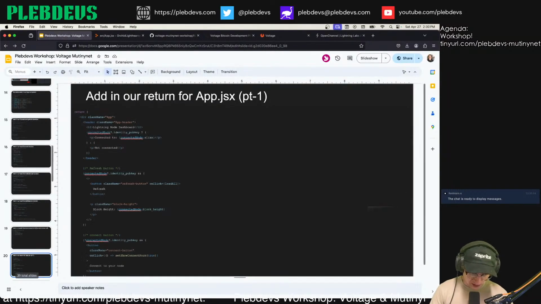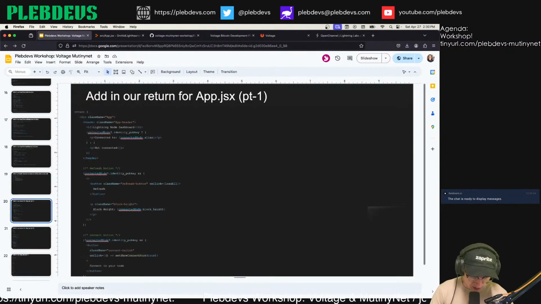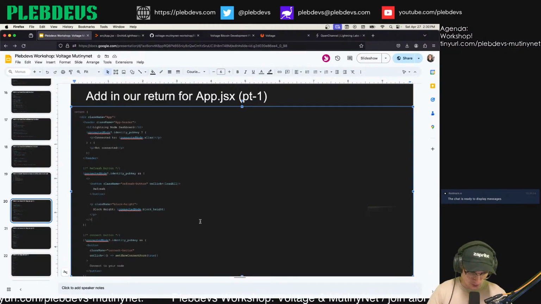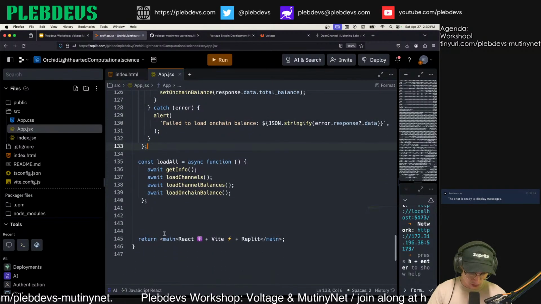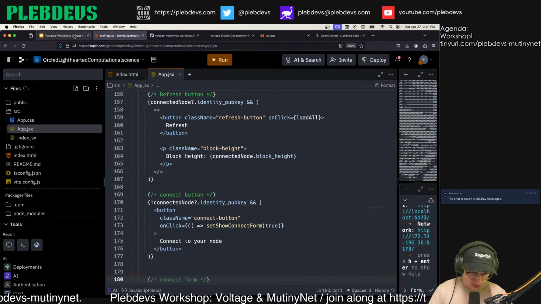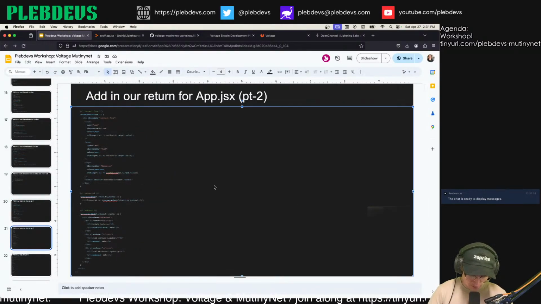Okay, one more piece of code and then we'll start to test things out, basically our return and then our CSS. So this is the first part of our return in app.jsx. So I'm just gonna paste this in right here. And then that's part one, we'll go to part two.